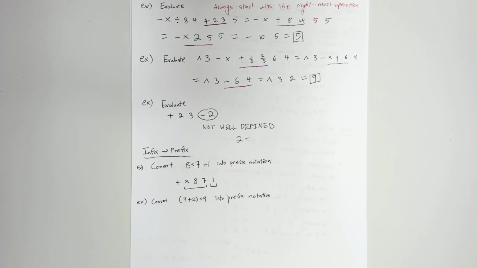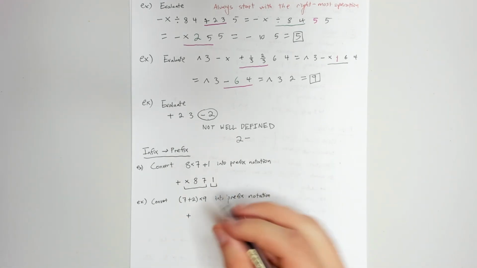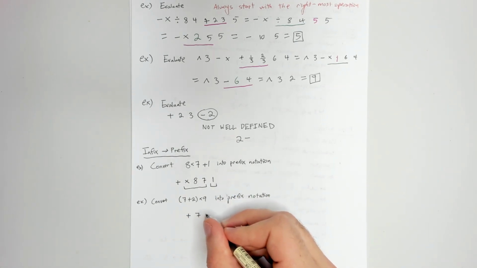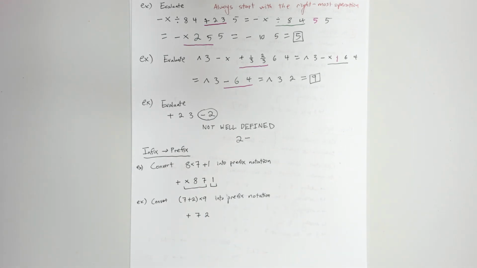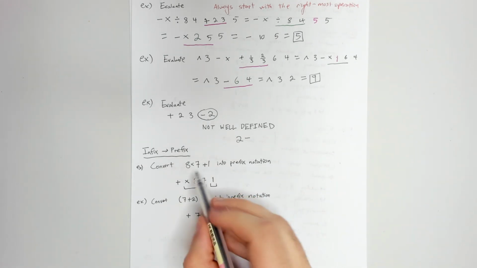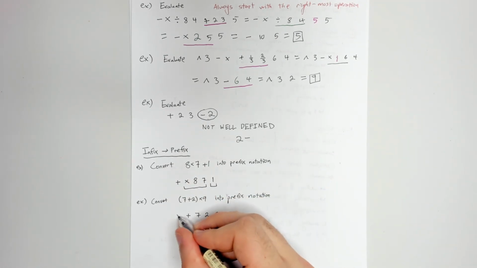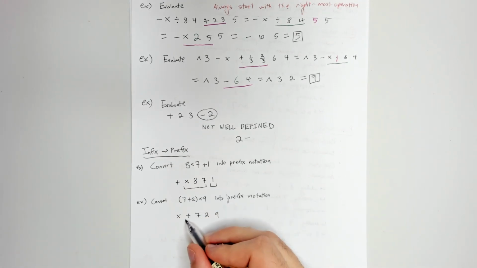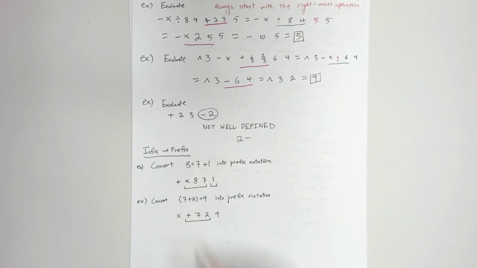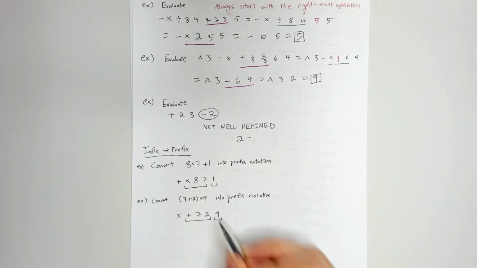What if I want to do 7 plus 2 times 9 in prefix notation? Well, since we have this in parentheses, we're making sure that the addition comes first here. So we're doing plus 7 and 2. And then we want to multiply the 9 on afterwards. So kind of like what we did up here, we add the 9 and then do multiplication. We know that the plus 7, 2 is happening first. So that accomplishes what we have in parentheses. And then we're taking that result and we're multiplying it with the 9 as dictated by this multiplication, which is applying to the two rightmost numbers, which in this case is this number and this number here.